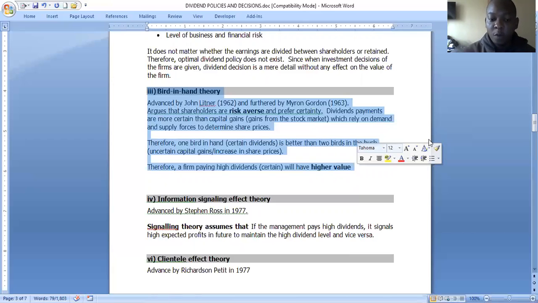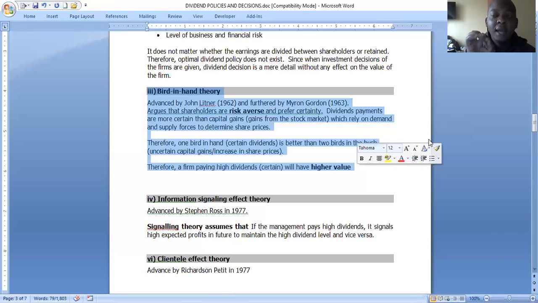Say, for example, you bought a share at 5 shillings and sell it at 8 shillings; you've gained a return of 3 shillings. That is also a return to you. The return generated from the stock market is known as capital gains, and the return generated from dividends is known as a revenue gain. So a shareholder can earn his return through dividends, that is a revenue gain, or through the increase in share prices, that is capital gains.